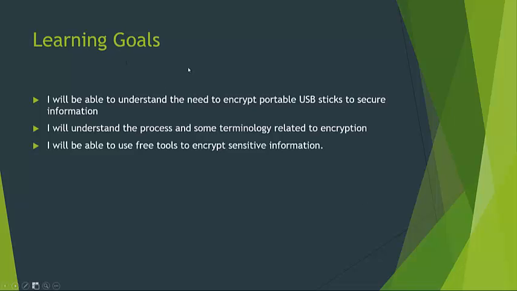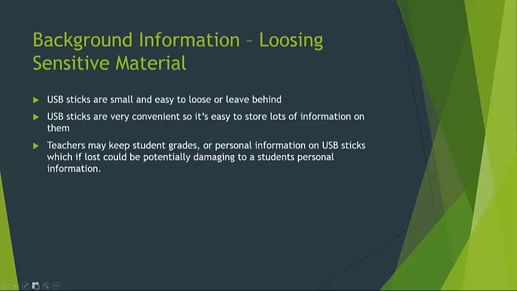So our learning goals, or basically what we hope to accomplish by the end of this video, are as follows. The first one is you'll understand why we're going to be doing this process, or why we need to encrypt portable USB drives to secure our information. We're also going to be discussing some of the processes and terminology generally related to encryption. And we're also going to be discussing how to do this with free open source tools rather than commercially available products that would cost a lot of money. So we're going to do this entirely free of charge.